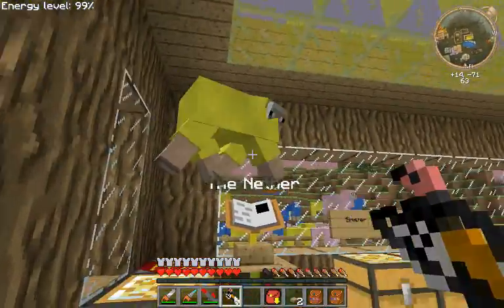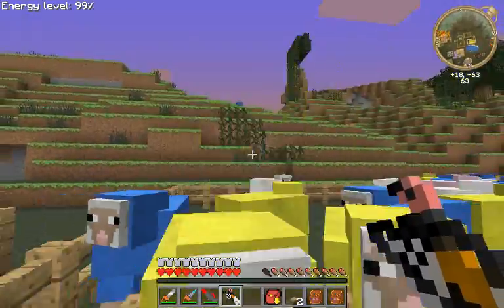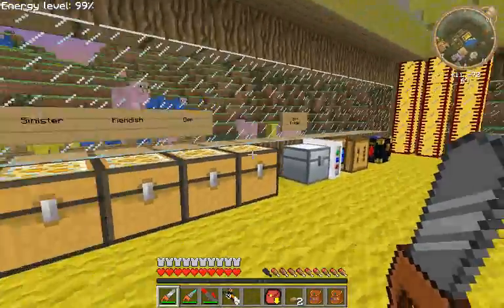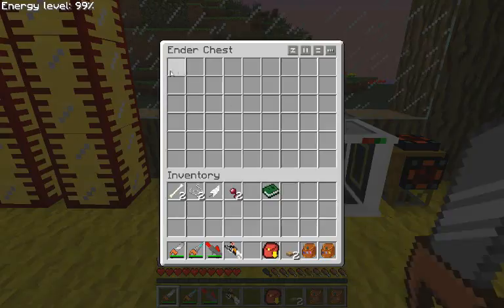You have a yellow sheep just hanging around trying to get into the nether. What are you doing? Get out of there, sheep. Come here. Apparently it's suicidal. Get back in your pen.